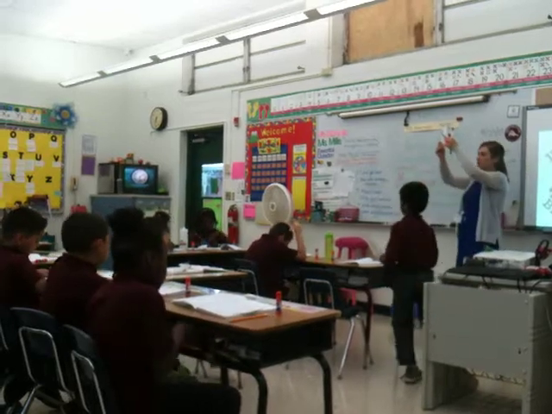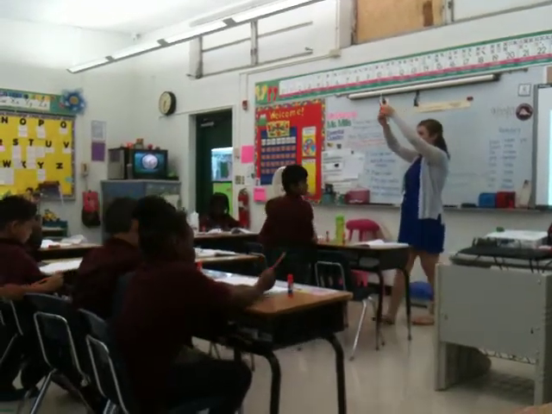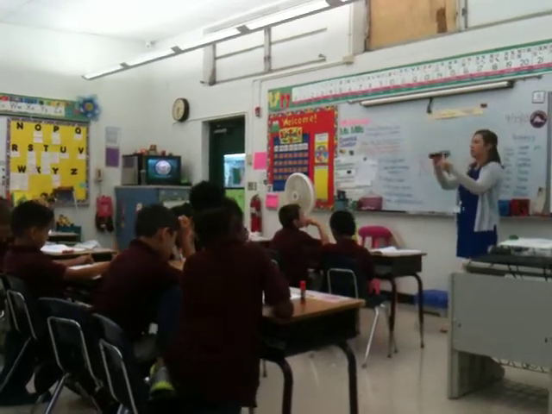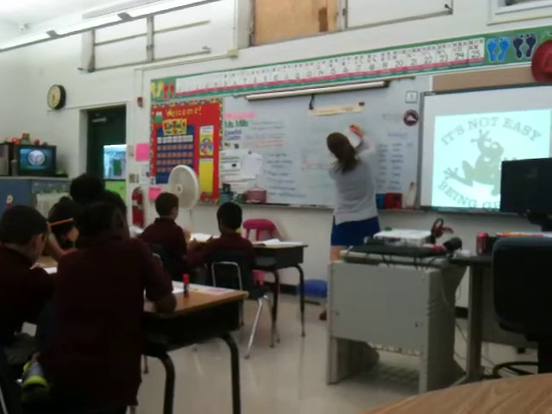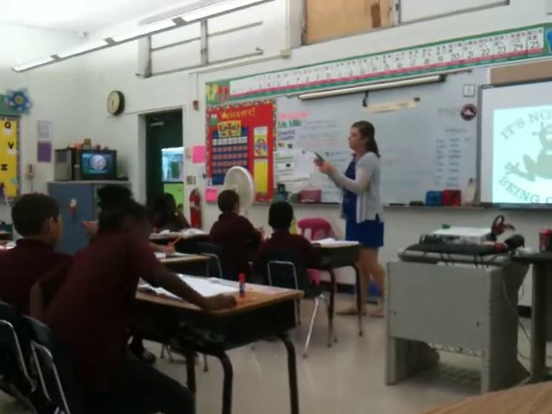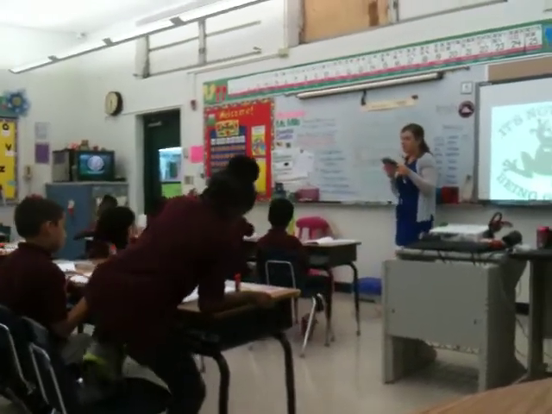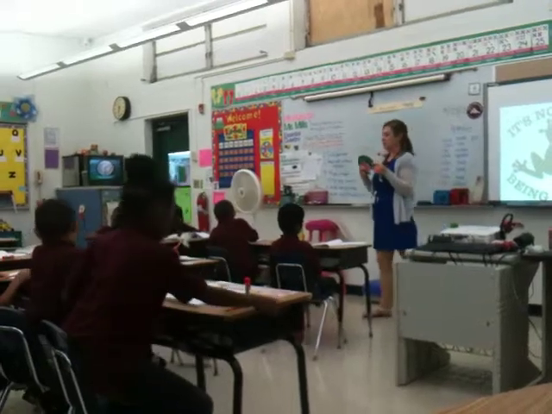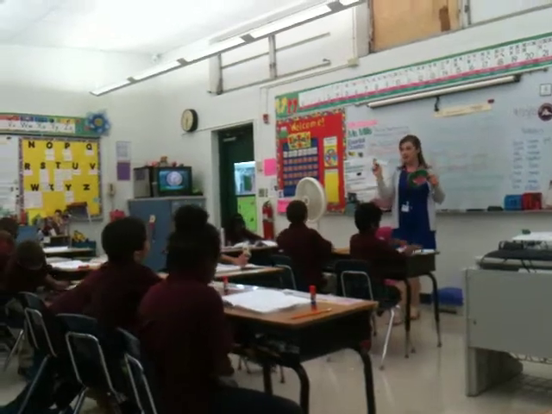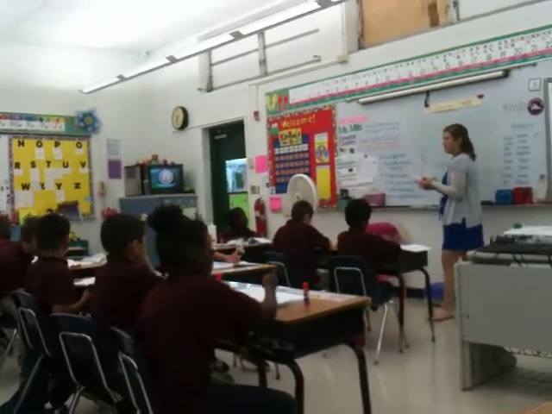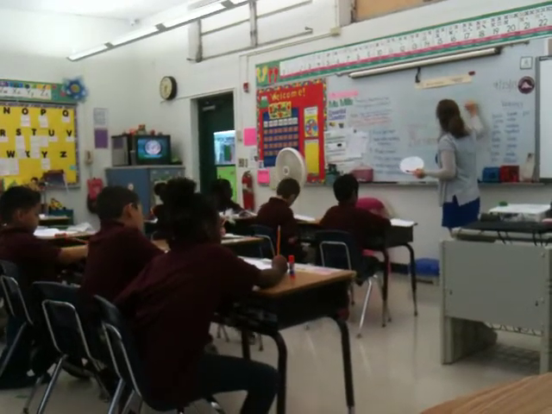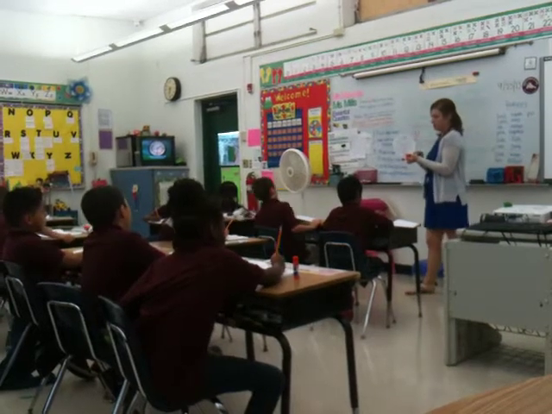Stage 2. The tadpole that does not have legs, just a tail. Put a 2 on stage 2. Let's read it. Tadpoles hatch from their eggs. They have blank, blank, blank, blank, blank to help them breathe underwater. That was in the video. You have the right answer. Don't call out next time. Gills. Number 2, stage 2. Tadpoles have gills to breathe underwater.